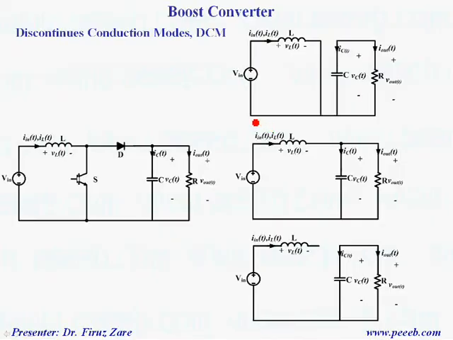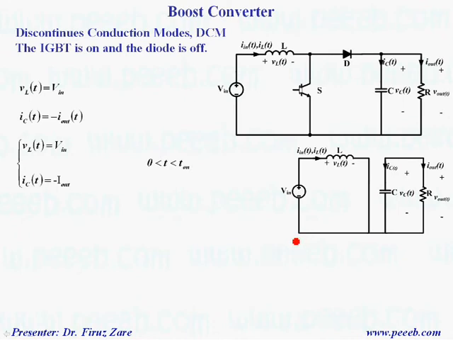Now we can consider when the boost converter operates in discontinuous conduction mode. So we have 3 switching states. That means when the switch is on, this is the circuit diagram; when the switch is off; and when the current through the inductor gets to 0, then this is the circuit diagram. So in this case we can find the voltage across the inductor over one cycle. We need to find the equations similar to continuous conduction mode. We can find the voltage across the inductor and also the current through the capacitor, which is basically the same as in continuous conduction mode.